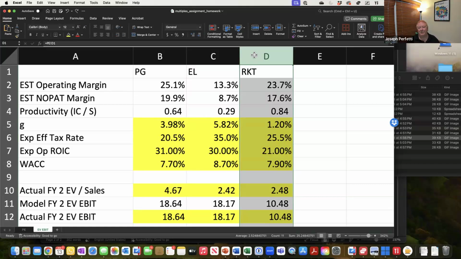And by the way, if you go back a couple weeks ago when we did the lecture on multiple analysis, at the beginning, I said this is one of the challenges with multiples. On the one hand, they're easy, which makes them beneficial, but the easiness actually makes it hard, because you're trying to represent the entire future of a company down to essentially 4 numbers. And getting those 4 numbers to be realistic in perpetuity based on today's results is not as easy as it sounds, right? And that's what you're starting to see, because slight differences in G can have huge impacts on valuation. Okay, so that's one thing.